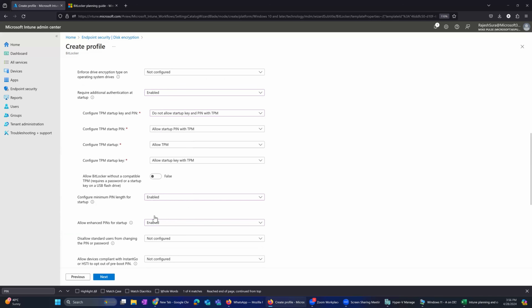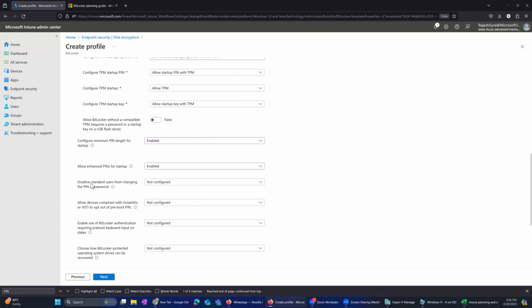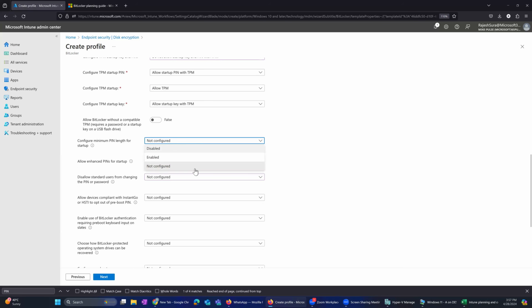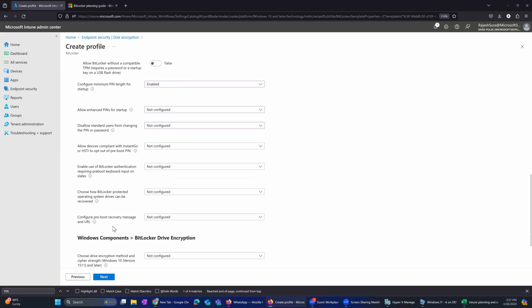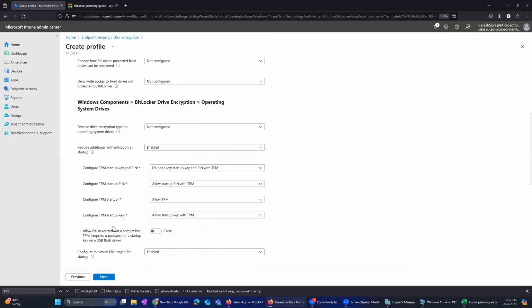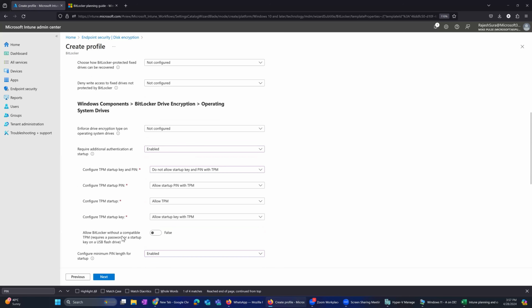I don't see an option to change it; we just need to enable it. I think we only have the option to enable it. We don't have an option to change it.